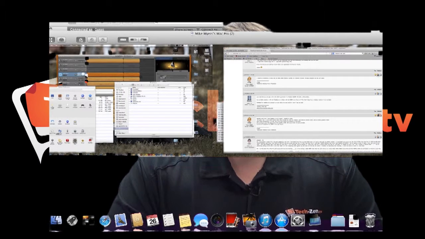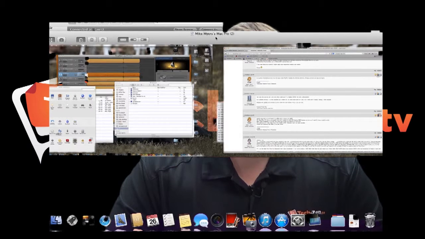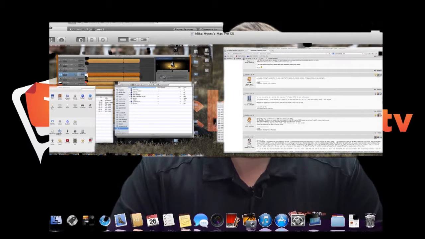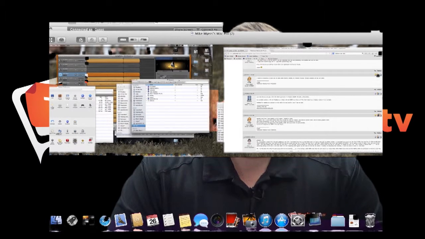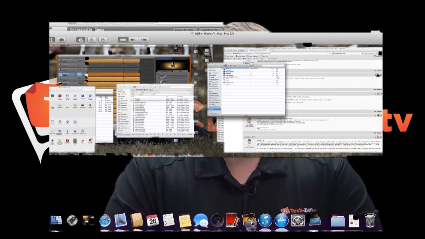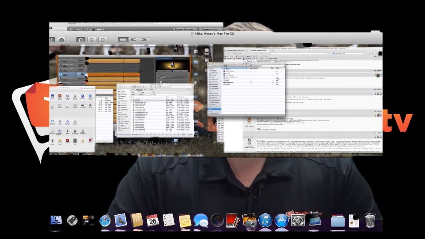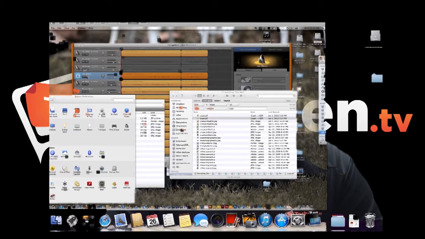Now, one of the things you're going to notice here is I have 2 screens. These are 2 27-inch screens side by side. And it gives me the choice to view them both. I can drag from one to the other. If I take this window here, I can drag it to the other window. Let me grab it. And I can drag it across monitors. If you're out in the other room, you'd see that I'm dragging across monitors right now. But if I want to see just one or the other, I can click here and see one or the other.